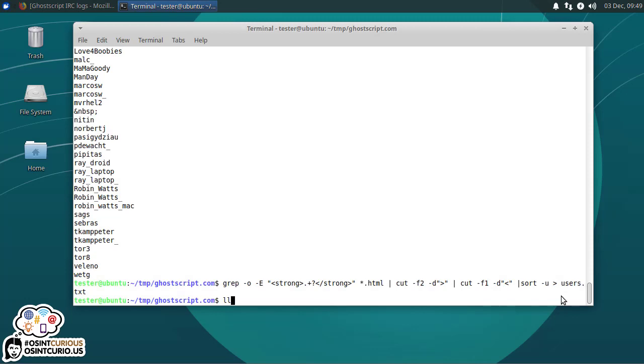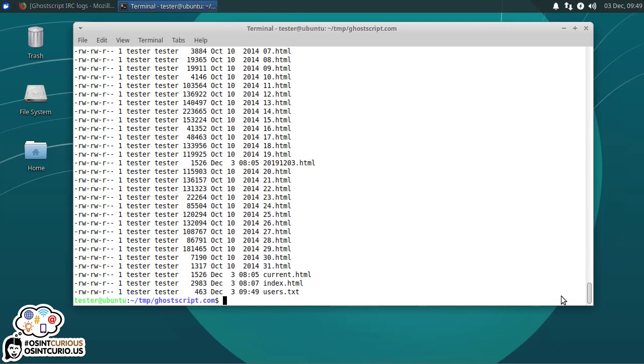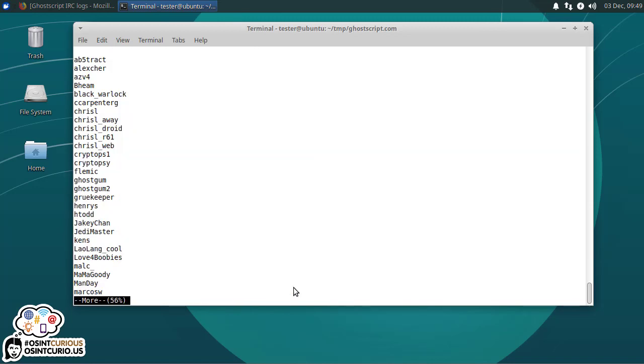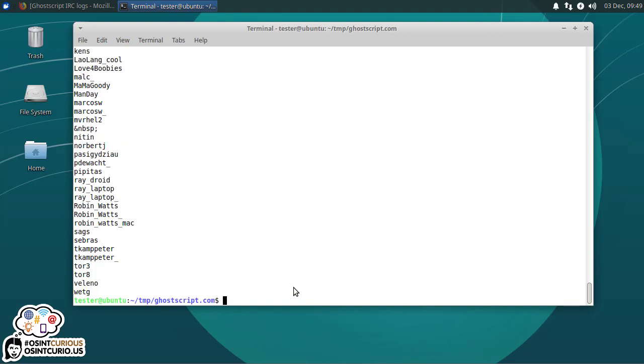And if I look on my system, I should have a users.txt file, which if I more it, there's all our usernames. Cool. So that's a really quick command that we can use to grab what we want from a file, run it through some cuts, then sort it, unique it, and send it out to a file.